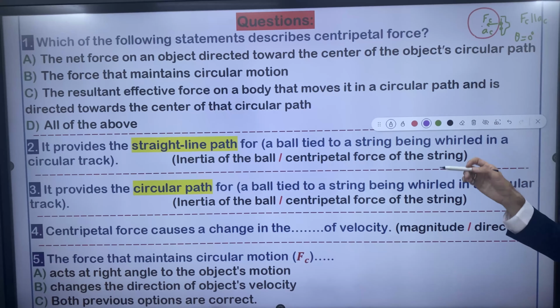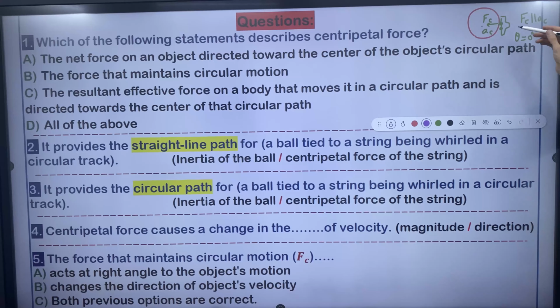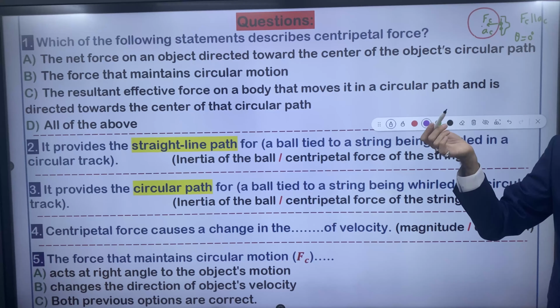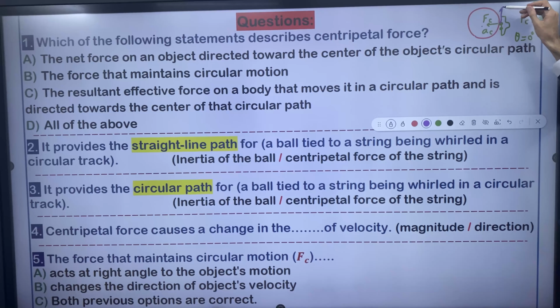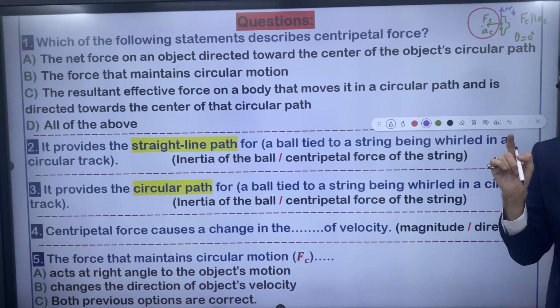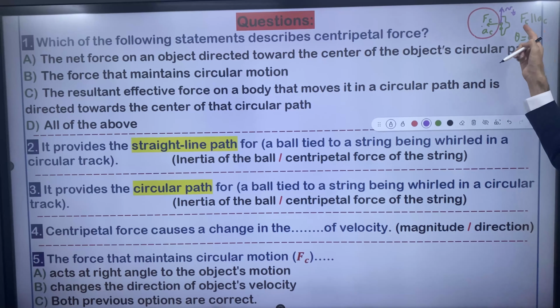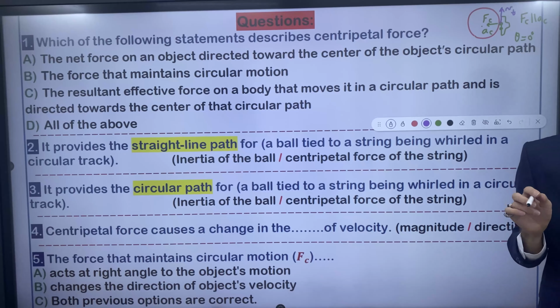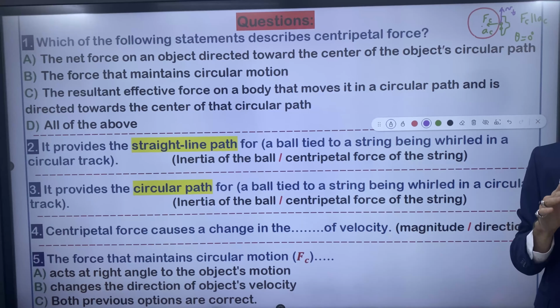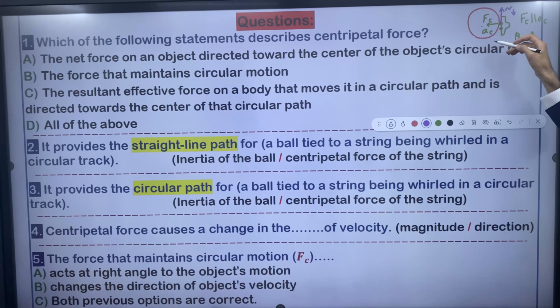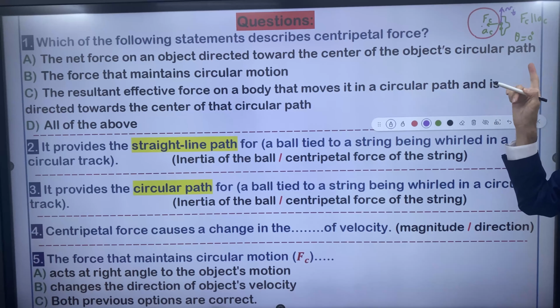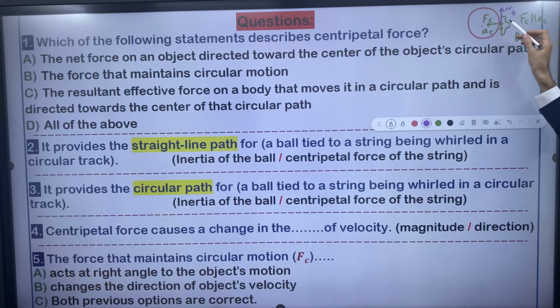Besides the centripetal force and centripetal acceleration, because the car circles the circular track, the car has a tangential velocity as well, Vt. Assume the car moves with a constant speed. That means tangential acceleration is zero, but Vt is constant. I want you to determine the angle between Vt and Fc.